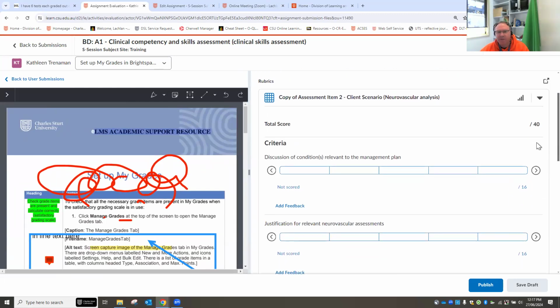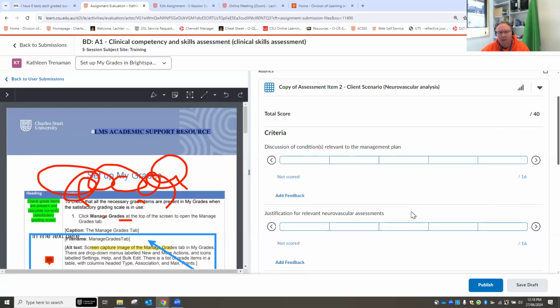This is a quantitative rubric, which is going to score this task out of 40. Maybe the task is worth 40, maybe it's not. But if the rubric value is different to the task weighting, it will convert the score of the rubric to the task weighting automatically. So as an example, in nursing, they score most of their papers out of 100. In the rubric, this will transform that mark out of 100 into the task weighting automatically.